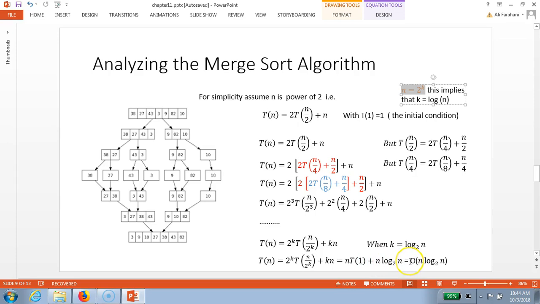And as we discussed in class, when we use big O notation, we just keep the largest term in the expression. So between n and n log n, which one is larger? It is n log base 2 of n. So we say that this is big O of n log base 2 of n. So the merge sort algorithm is an n log n type of algorithm. If you recall, selection sort algorithm was quadratic. It was big O of n squared, which is slower than this one. N log n is better than n squared in terms of speed.